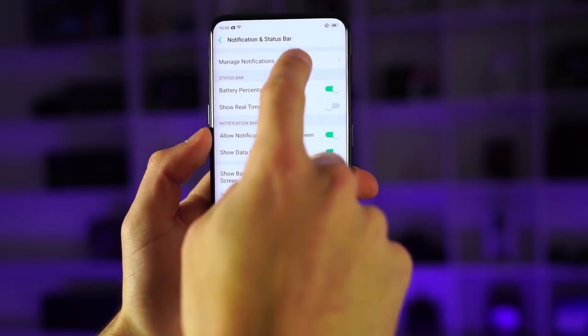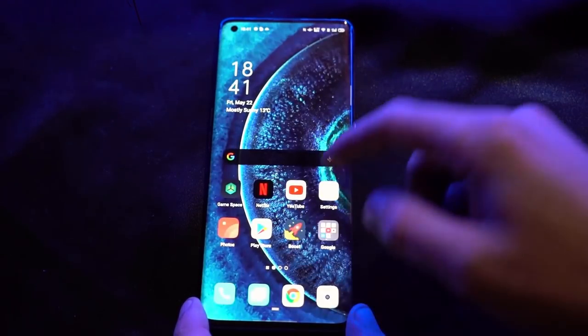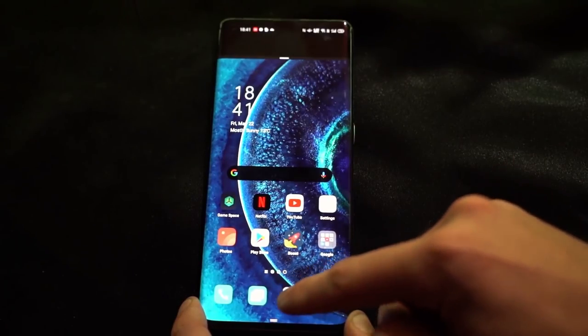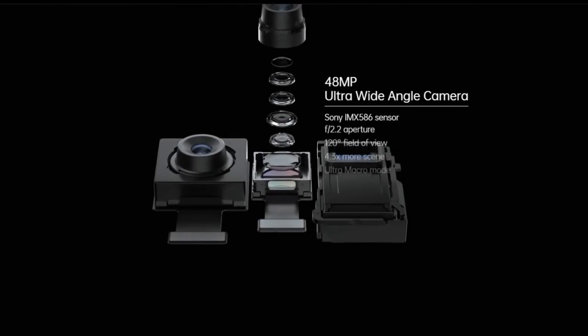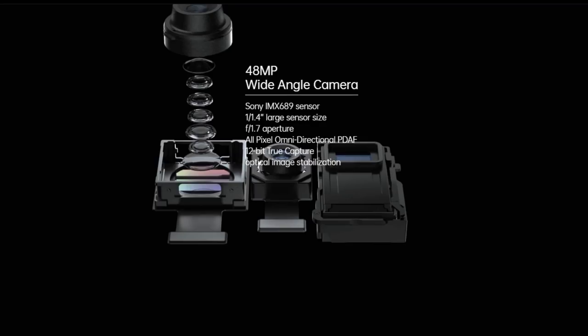As for ColorOS, I like it. Version 7.1 really works great — I had no complaints using this firmware. Another big star of the show is the cameras: we get a brand new co-developed 48 megapixel sensor for the main, an ultra-wide, and a new 13 megapixel periscope zoom module.